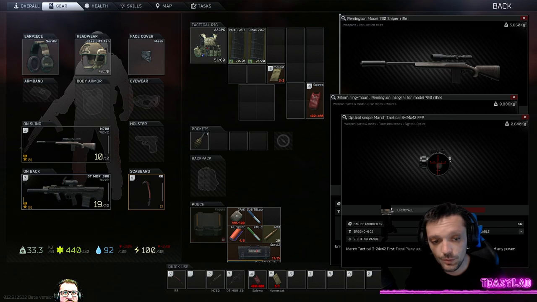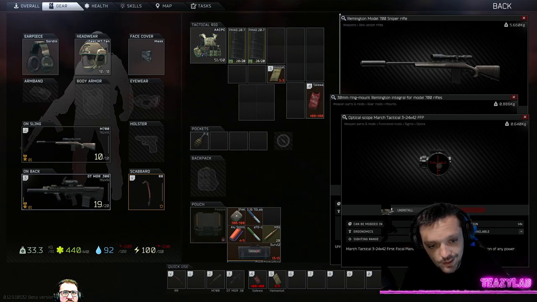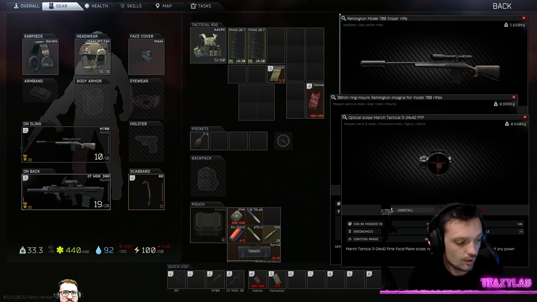Boys, today I want to help you guys as much as I possibly can with the task Hunting Trip. Now this is a Jaeger task. What you have to do on this task is go to Woods. You need to kill Sturman with a Remington M700 with a March Tactical scope, as you can see what I've got here.